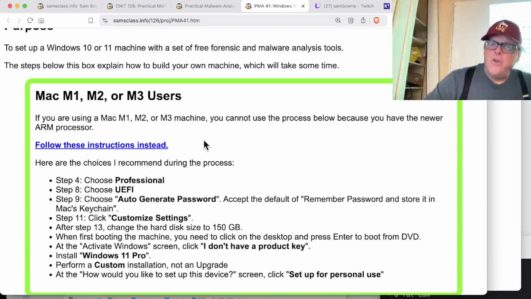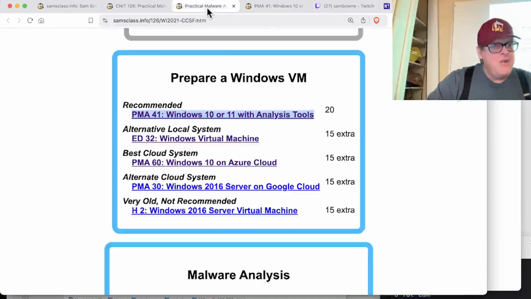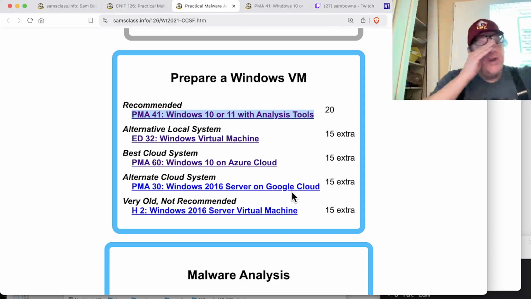as you need them. Also, if you don't want to do it on a local machine because you don't have enough hard drive space or you cannot run VMware for some reason, or VirtualBox or anything like that, you can use cloud machines. You can use Azure or Google Cloud. They'll both give you some free service, and you can have a cloud Windows machine.